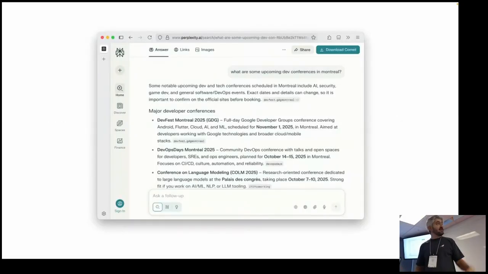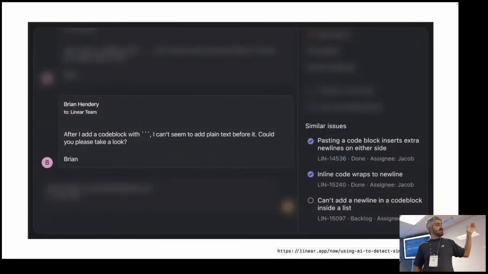I'll give you an example. If you ask Perplexity a question, it'll give you relevant results, but it's not finding substrings or terms in there. It's literally answering your questions. Another example, on a smaller scale, from Linear: if you create an issue in Linear, it'll find similar issues for you. Is that because they have similar words? No, it's because they have a similar vibe.